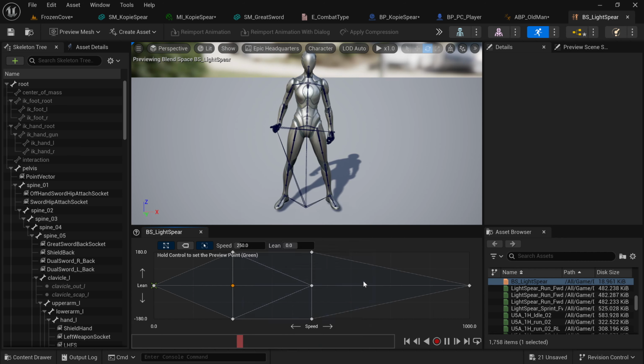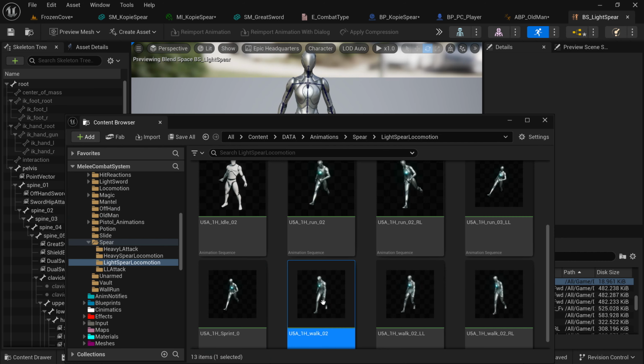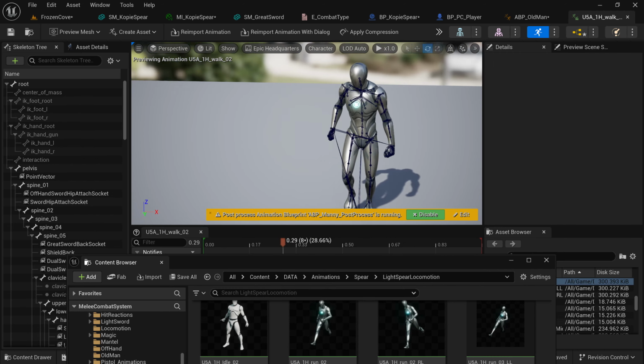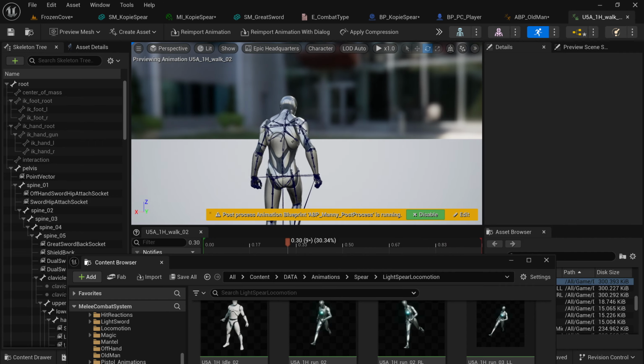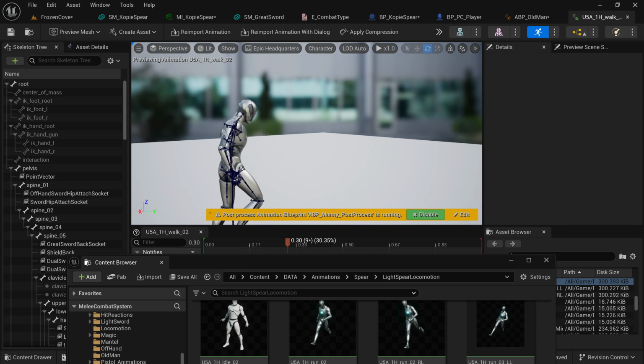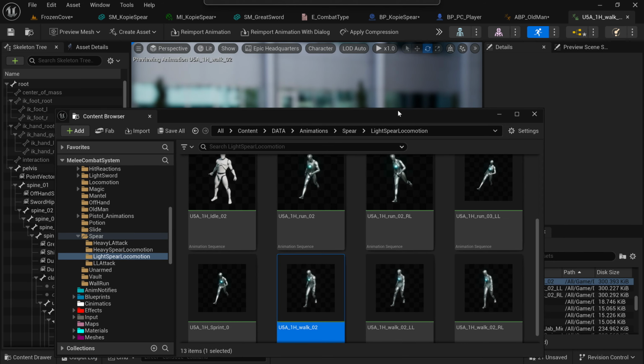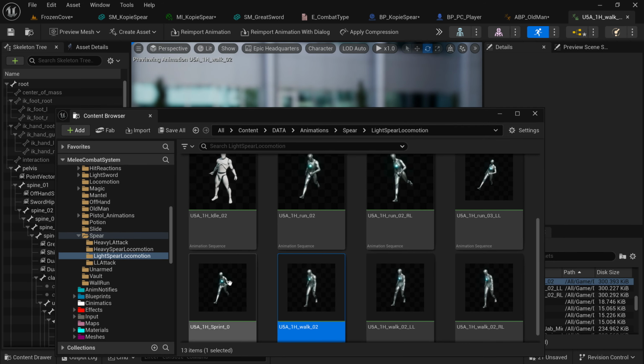Once you have your walk animation, we'll go ahead and open that. See, this is the animation for a walk, his spear animation for walking. And the leaning is just for walking.